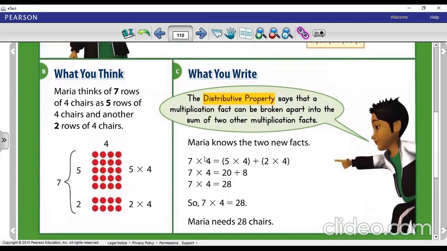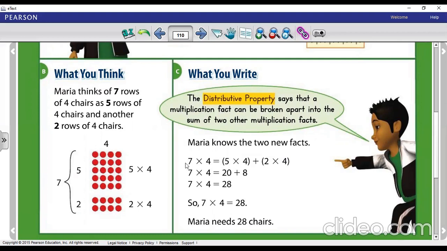Okay. We can write 7 multiply 4 as 5 and 2, because 7 equals 5 plus 2. 5 multiply 4 plus 2 multiply 4, okay? The 4 will remain the same. The second number will stay as it is. I will write 4 in the 2 parentheses, and 7, I will write it as 5 plus 2. So here, 7 multiply 4 equal 5 multiply 4 plus 2 multiply 4 to make it easier for myself.